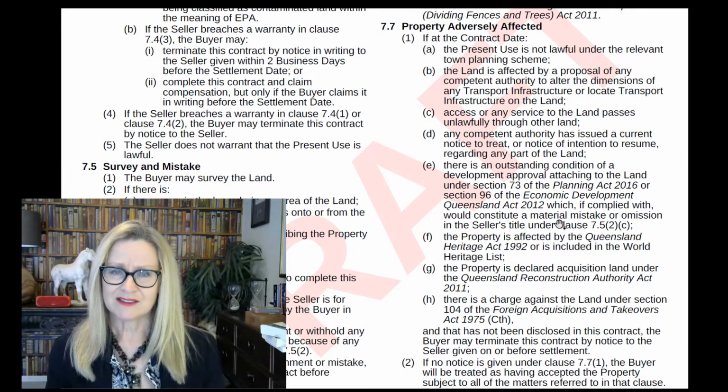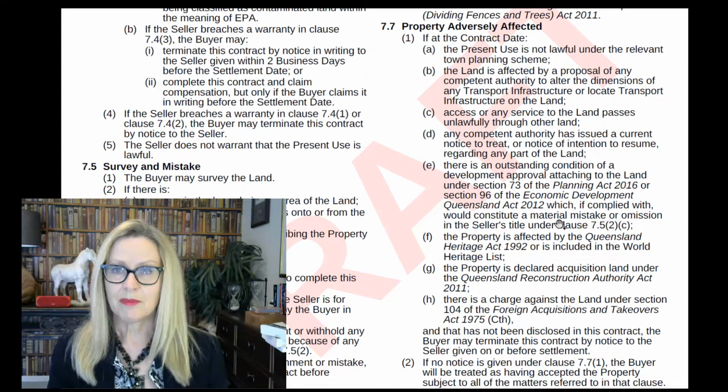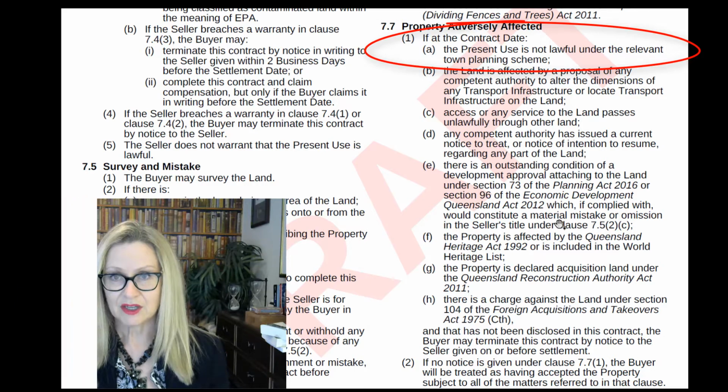The way that it ties in is this. After contracting, generally in Queensland, the buyer will go ahead and do all of their searches, and that will include things like town planning schemes. If the buyer finds out that in fact the present use is not lawful, obviously under 7.7(1)(a) they may terminate.